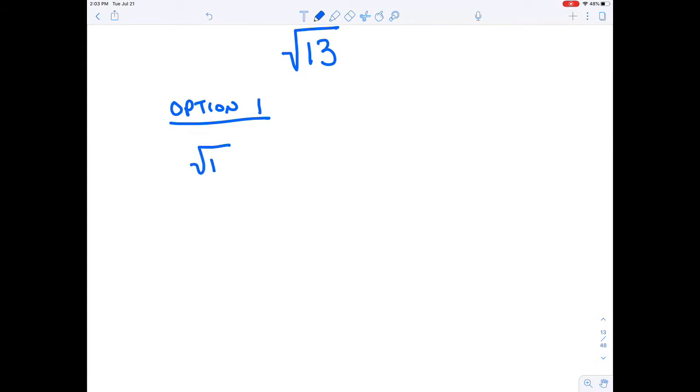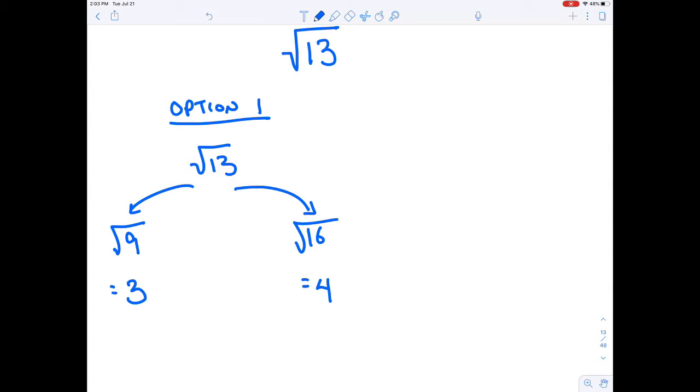The square root of 13 is between, well, what two perfect squares? The lowest one is 9, and the highest one is 16. And the square root of 9 is 3, and the square root of 16 is 4. So our answer is going to be somewhere in between 3 and 4, which means it's 3 point something. I'm already halfway there, right? I already know what my value is, and I just need to fill in a decimal point or two.